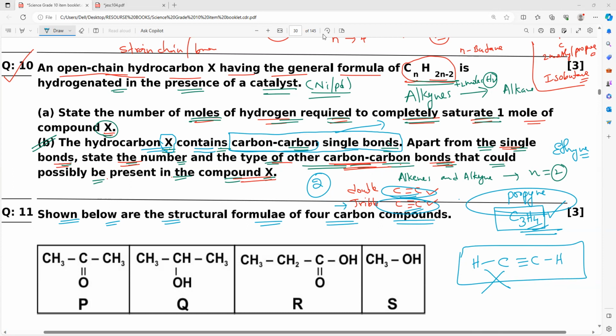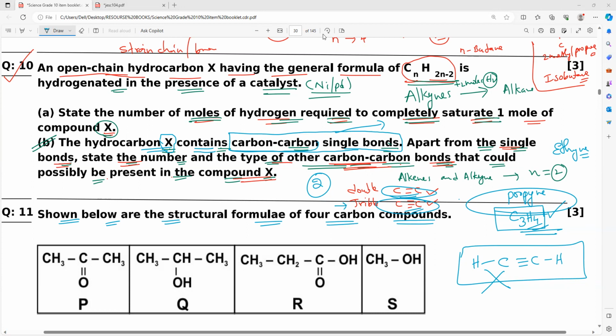And you remember this propine, yesterday I also taught you that cyclic compound. Cyclopropene will come. Is it right? Yes, sir. Please learn that also. For you, they never go more than n equals 4. In 99% of cases they will ask mostly n equals 2 or n equals 3 only. So remember that alone.